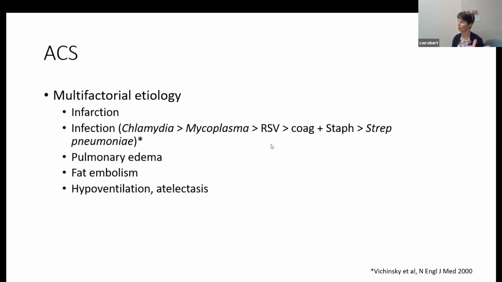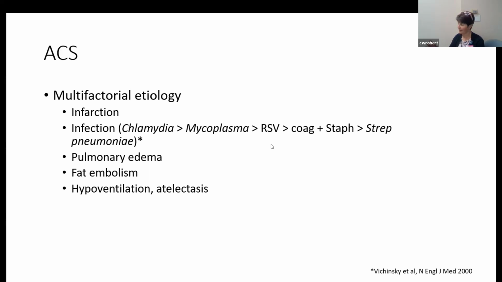And this is again some older data, but the most common infectious organisms, people would typically think should be the encapsulated bacteria, right? Because your spleens aren't working well, but it's actually going to be the atypicals. And so that's why we always cover with azithromycin or whatever atypical coverage you want to use. Chlamydia and mycoplasma were the top 1 and 2 infectious organisms seen in this study in California, again years ago. And strep pneumo was further down the line. And it could just be infarction.